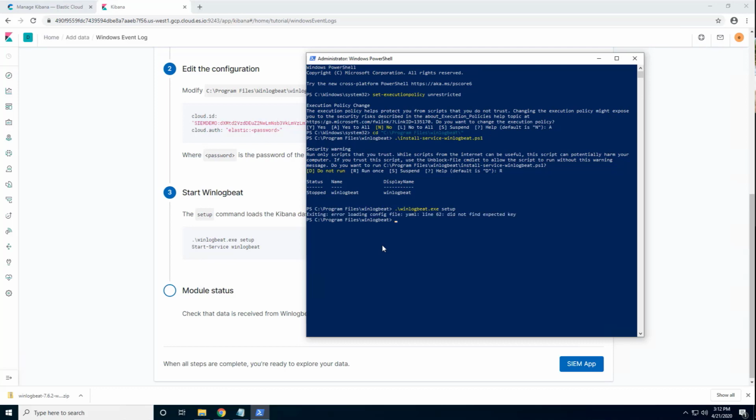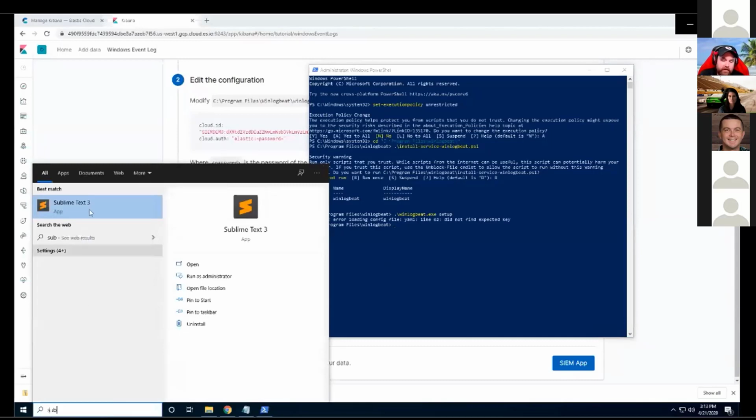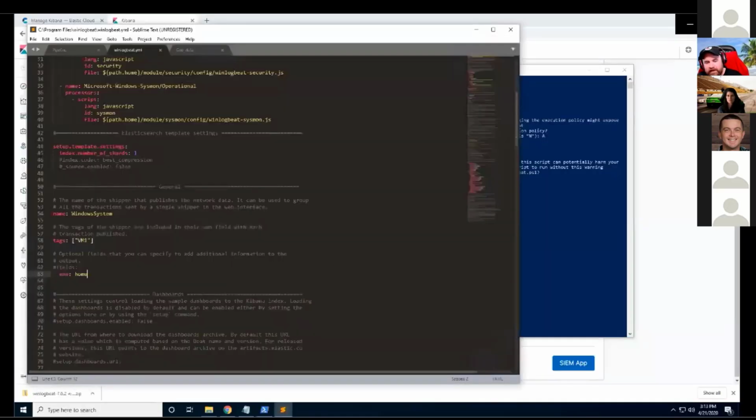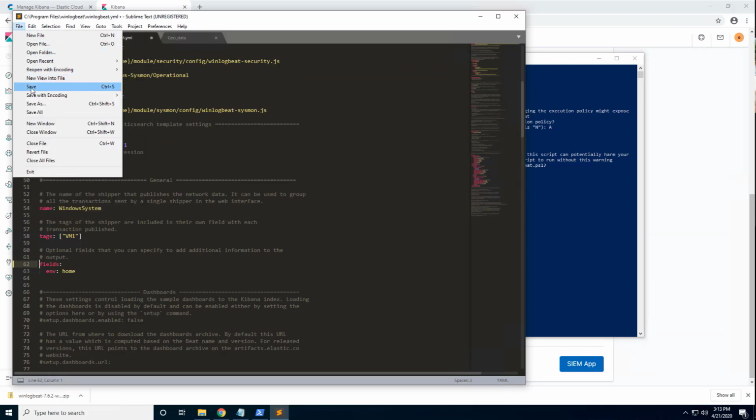But what I'm doing when I set up Winlogbeat is going through the setup configuration. One of the options is to upload the dashboard. As part of every beat, there are some preloaded dashboards that are automatically loaded to Kibana, which really helps significantly when you're starting to visualize. So I got an error message in line 62 that something's going wrong. And there it is, 62. I just need to comment out fields that's part of that. Then I'll save that and we'll see if it works.